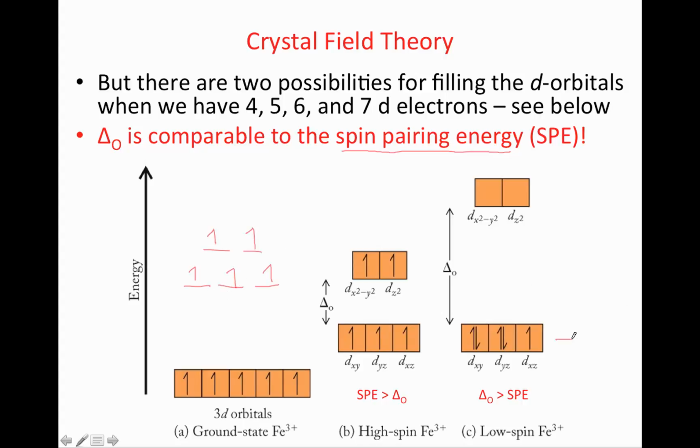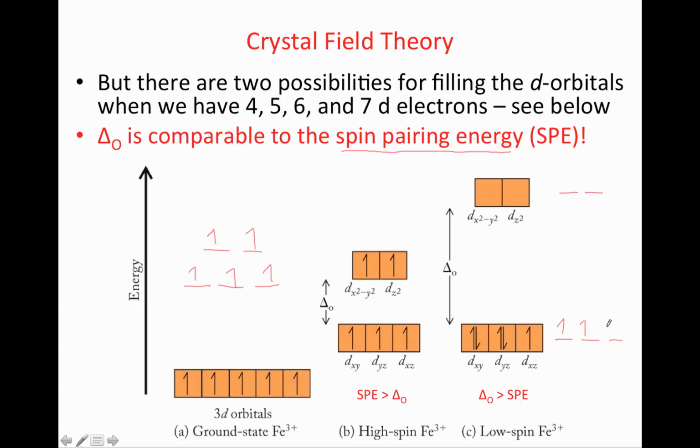Now, let's suppose that we have this much larger splitting energy right here. Now that we have different ligands, we've got this larger splitting energy, and now it turns out that delta sub O is greater than the spin pairing energy. Okay, so which price do you pay? You pay the spin pairing energy. That means that the electrons are going to go into the same orbital. Again, there's a repulsion there. There's a price that you have to pay, but now this price is lower than this price because this one just got so big.